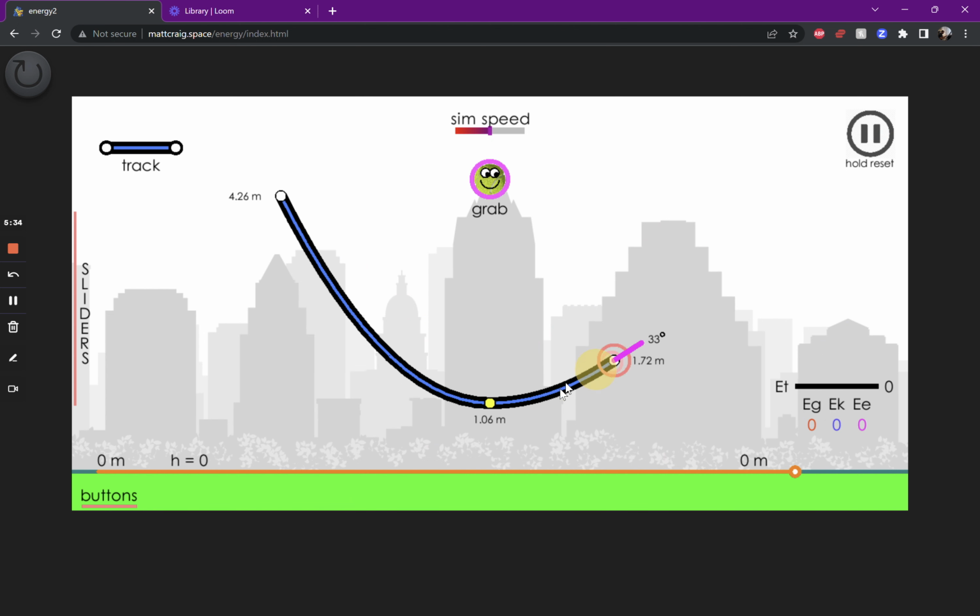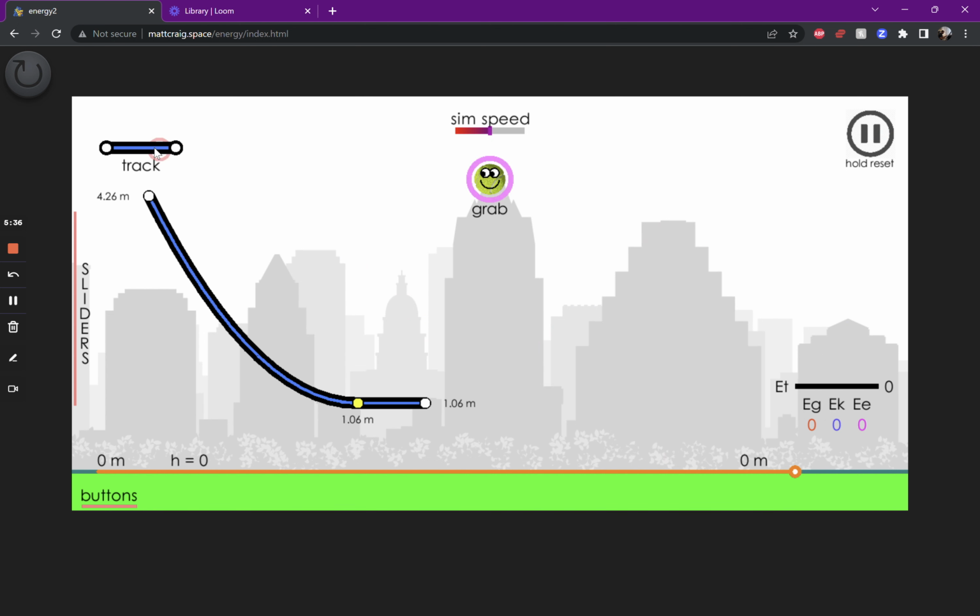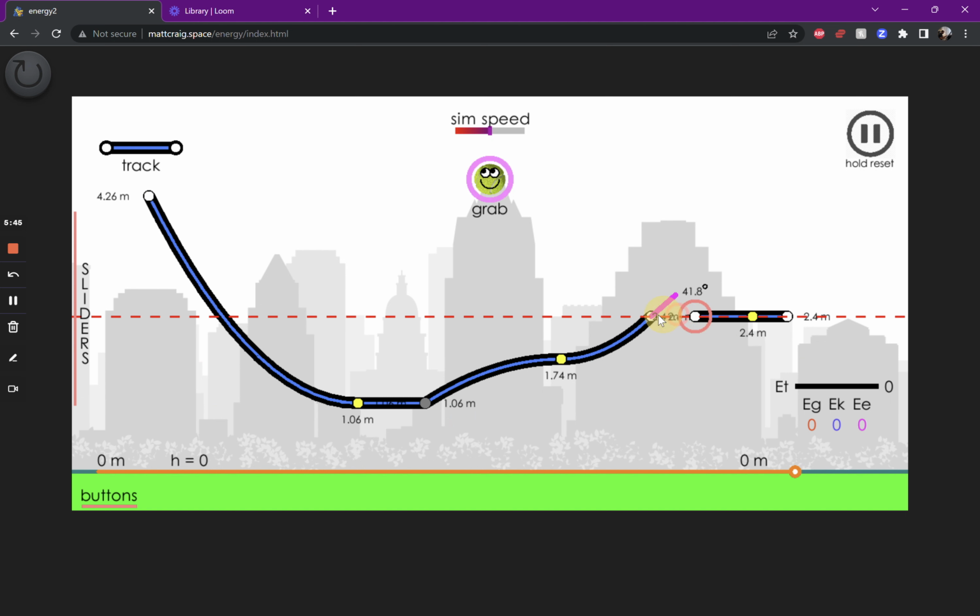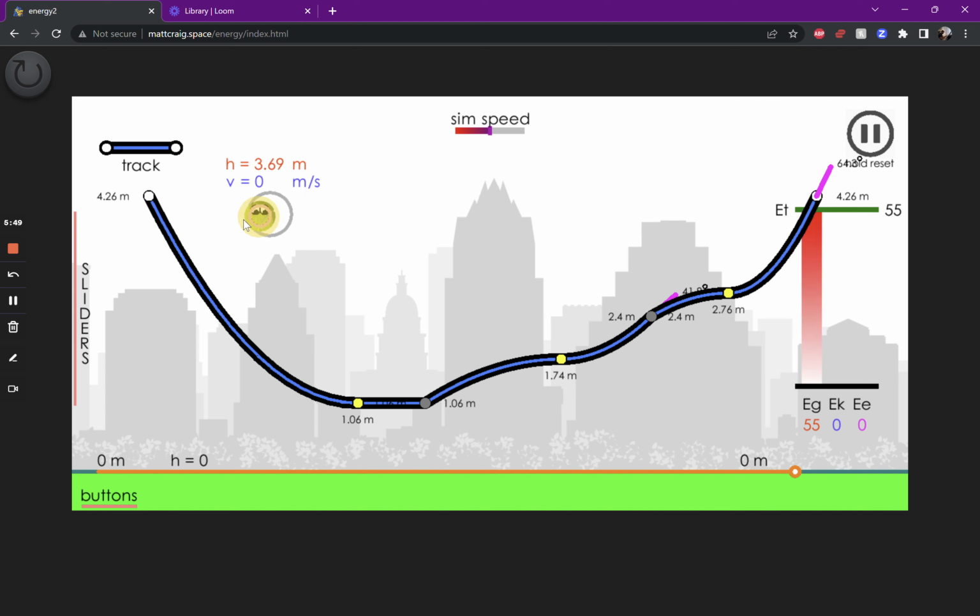Other things you can do is you can combine other pieces of track. You can grab pieces of track from here, and you can connect them. And you can make whatever kind of weird tracks you want, I guess. The kids can kind of have fun with this. It won't really change how the simulation works. The ball will never fly off the track unless it flies off the very edge. So the ball will never disconnect from the track, but these are options.